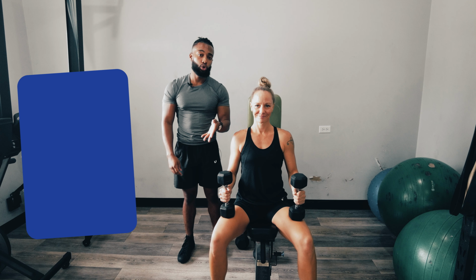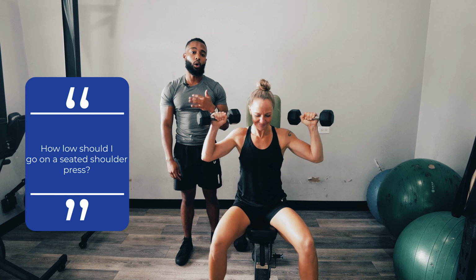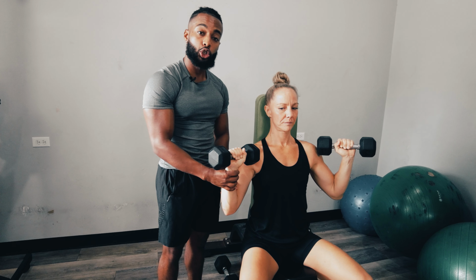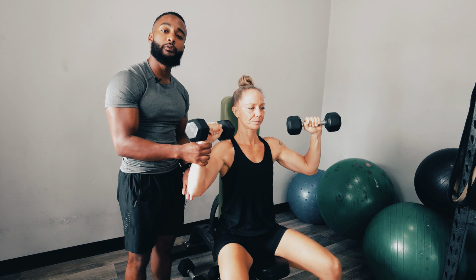Okay, how low should you go on your overhead press? Well, I would tell you to base it on what feels comfortable. So going all the way down to this point might give you some shoulder pain. If it does, stop a little bit short. You won't lose too much on the exercise by stopping a few inches higher than you would otherwise go. You just want to try to get the longest range of motion that your shoulder joint mobility will allow for.